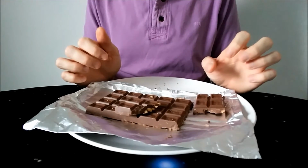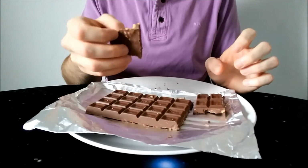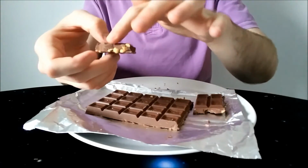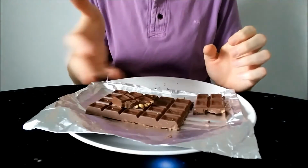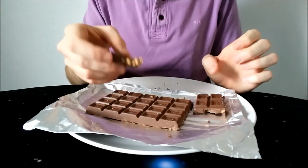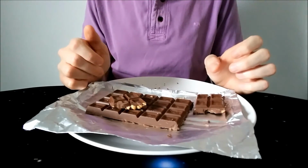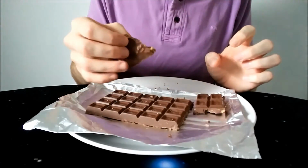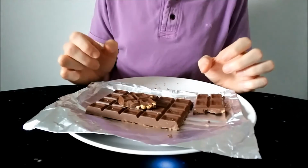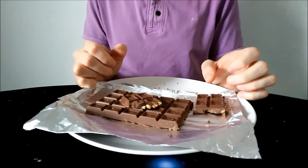But still, the texture's really nice. It's nice and crunchy and crispy. As I say, it's a bit of an underdone popcorn. It's not big popcorn for obvious reasons, because it'd be too big for the bar. Each piece of popcorn would be massive, so they couldn't really do that. But they've really done it quite well actually. I've not tasted any bits that have been too hard or anything. It's been a good halfway house between just being full on popcorn and the crunchier, smaller, more of a corn size of it. So yeah, very nice. I'm very impressed with that, and I think they've done a good job. Yes, 4 out of 5 for sure.